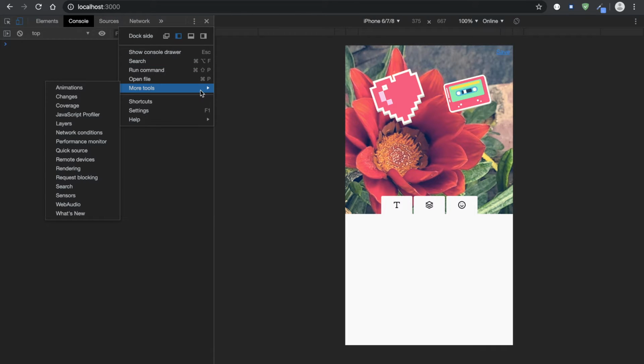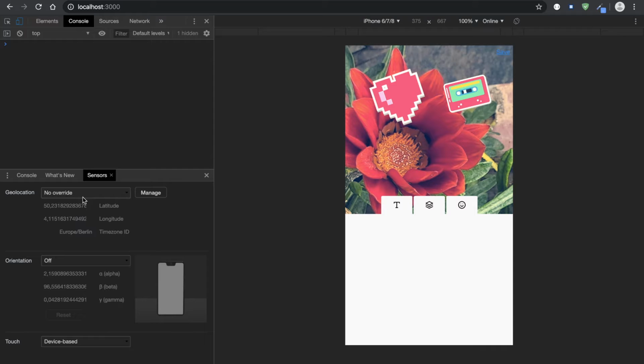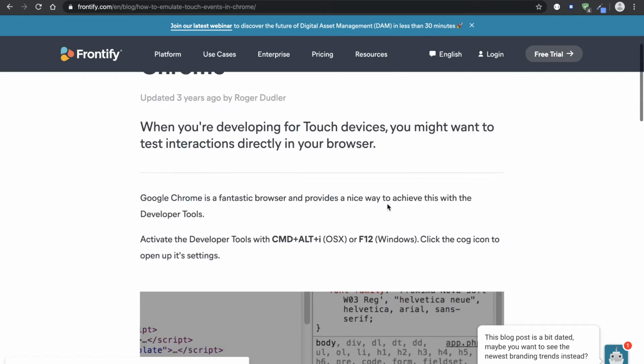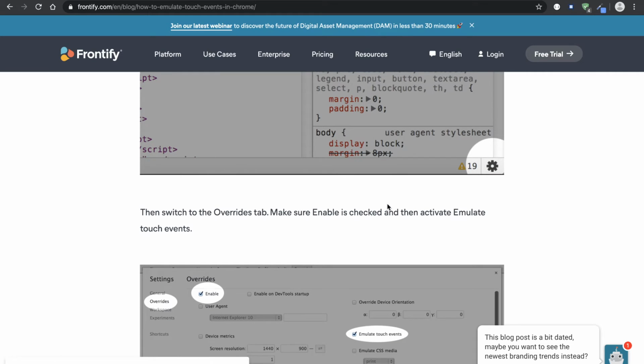Tools. I think it's in sensors. No. Settings. Overrides.